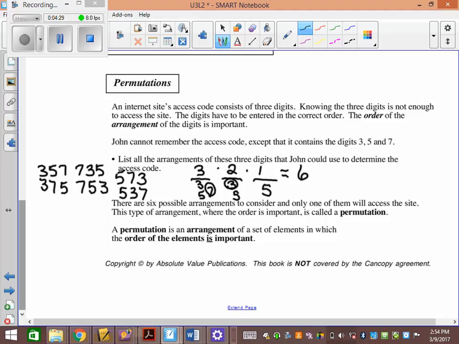This type of arrangement, where the order is important, is called a permutation. If you ever read the word arrangement in a question, it's a permutation. The moment you're arranging something, you're putting it in a specific order. The moment you're putting it in a specific order, it's a permutation. So if they gave you like 4 options on your diploma, and they said put 1 if it's a permutation or 2 if it's a combination, the moment the example has the word arrangement or arrange in it, it's a permutation. Okay?